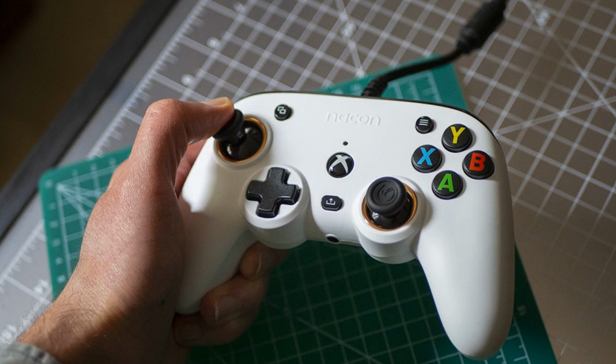It doesn't try anything revolutionary, but I have a thing for controllers that drastically alter the shape of the console maker's reference design. In this case, Nacon's is a tinier, shorter take on Microsoft's latest controller, but the analog sticks and triggers feel just as large. Some of the buttons are actually larger.